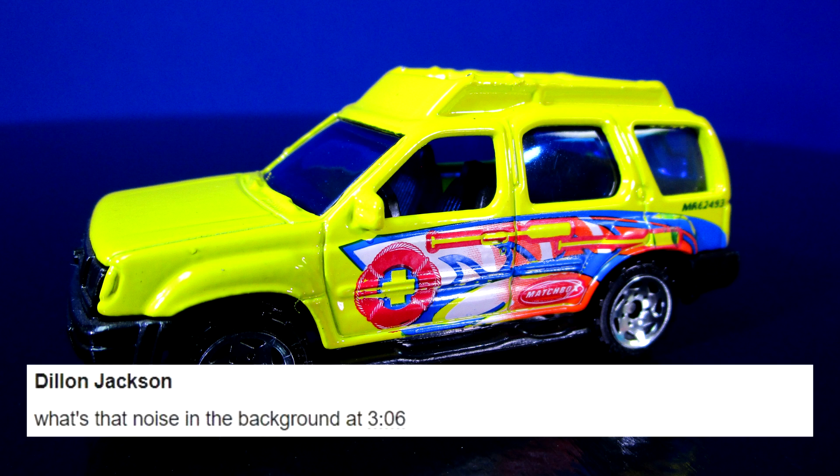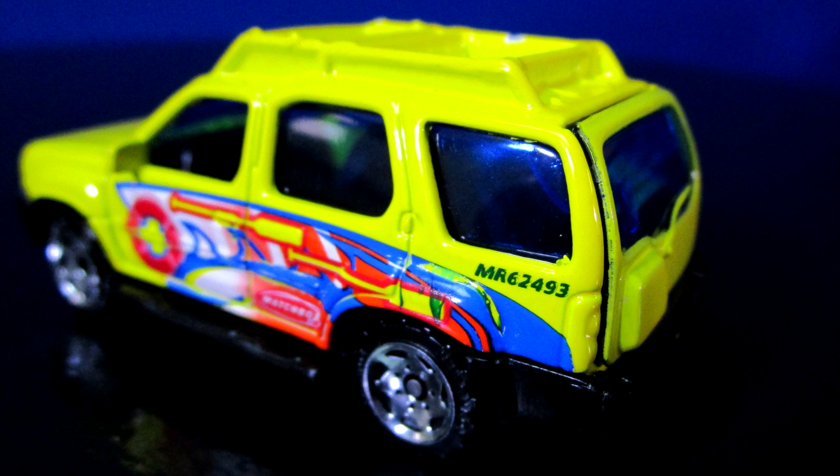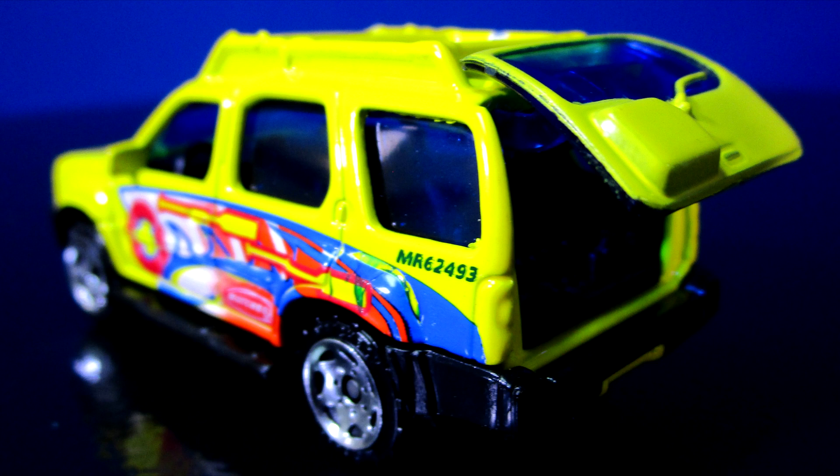In my Truck Tuesday video, Dylan Jackson noticed there was a noise in the background. I forgot to turn on my professional audio microphone, so I wound up having to use the microphone from the camera. Sorry about that. Speaking of the Nissan Xterra — it used to have an opening rear hatch. Guess what? Matchbox is bringing back opening features. The Nissan Xterra 2000 will be coming back to stores, but it's not going to be in the dollar line — I believe they're going to charge about $2, but it's way too early, we'll see what happens.